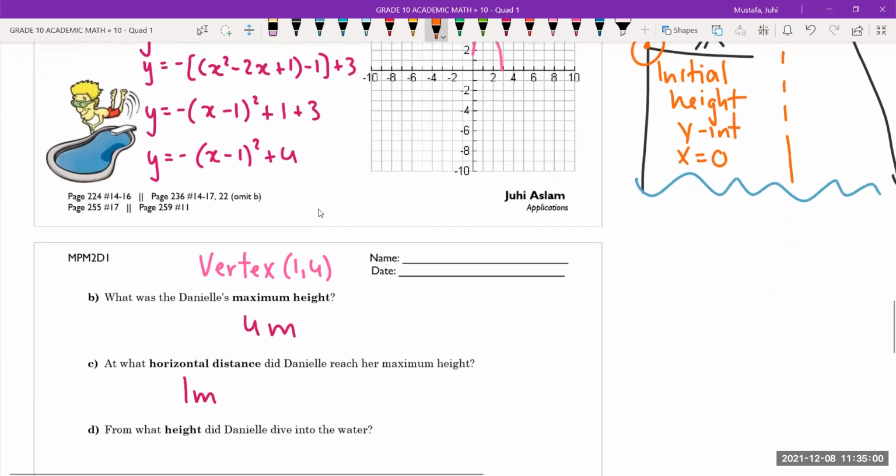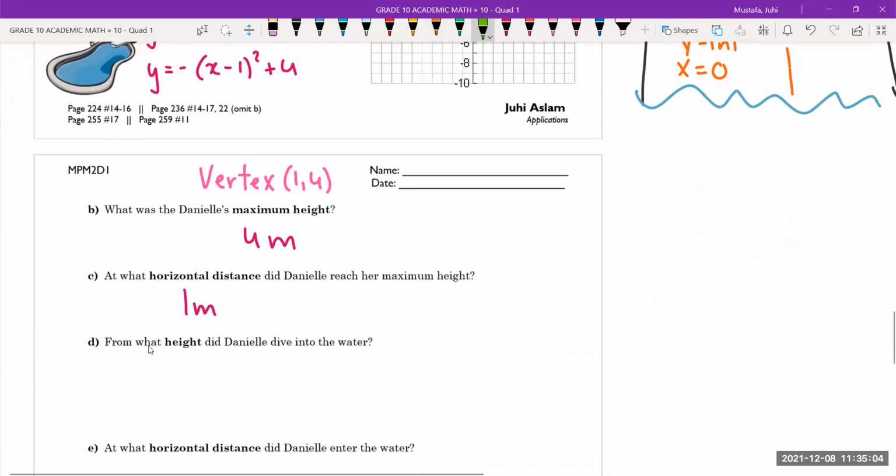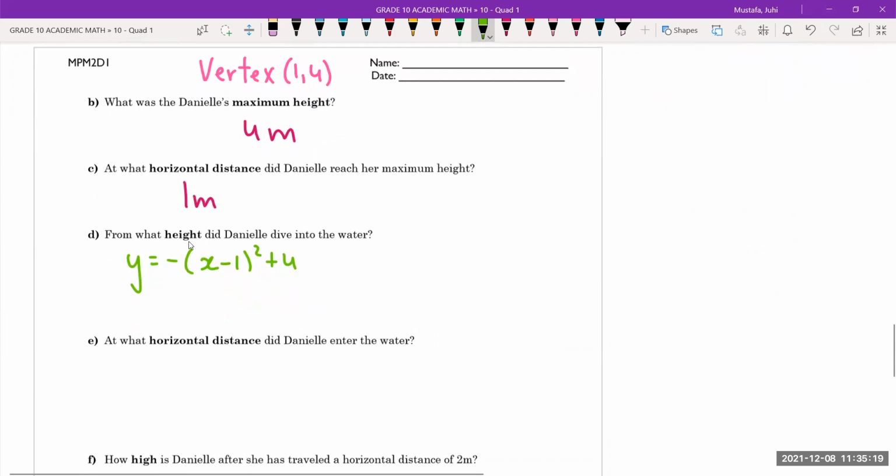Yeah. All right. So now what we're going to do is we're going to take our equation, which is y is equal to negative bracket x minus 1 squared plus 4. Now here's the thing, and I don't want to confuse you guys. So I'm going to show you this question in 2 different ways. We're going to do exactly what we've been doing in the past. We're going to let x equal to 0, and we're going to solve this. And these are the types of numbers you're going to get on your test. No calculator needed. You should be able to do this just mentally.